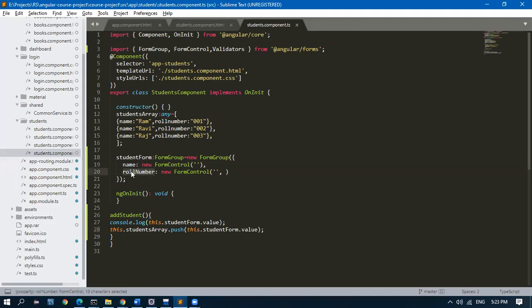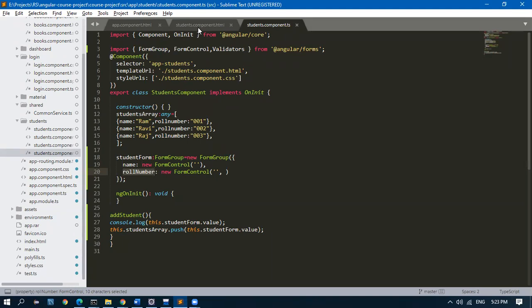One more thing here. The dot represents the controller. For example, if you take the 28th line, this dot student array means the controller will come from this and it will point to student array, and then it will point to push.